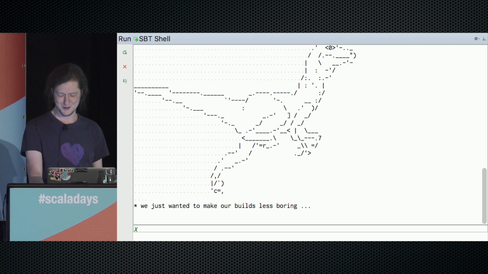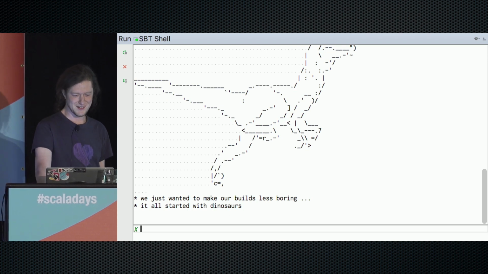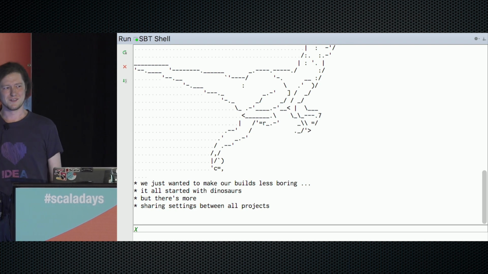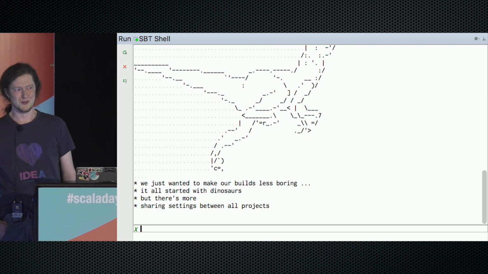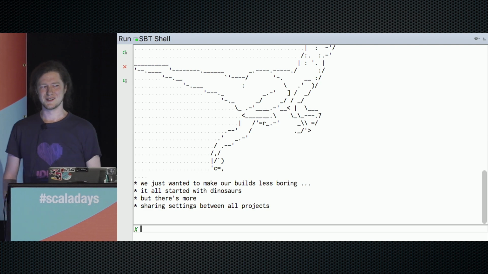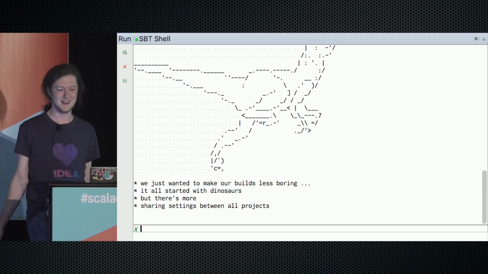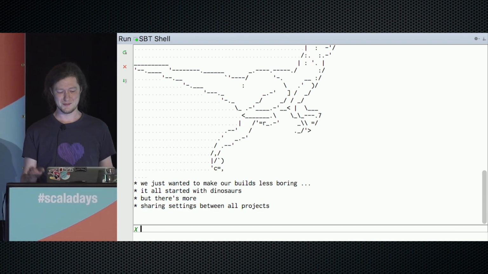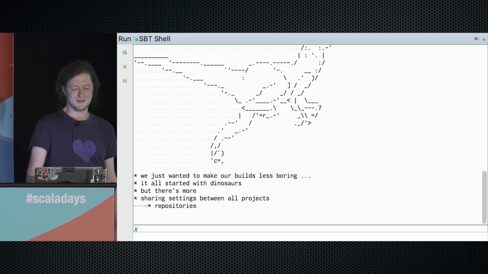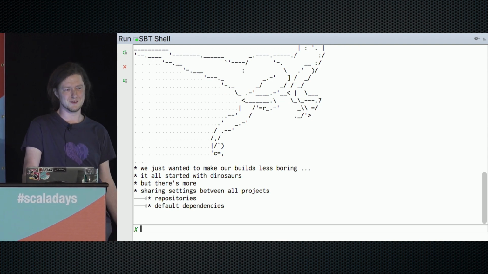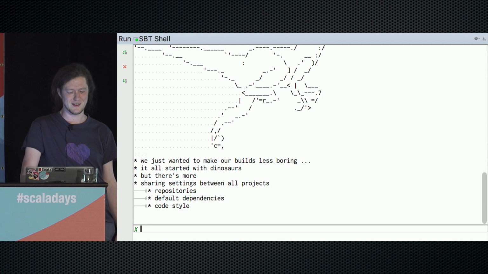But maybe there's a bit more you can do. Once you start getting more than one project, you'd like to share some settings, some common information about your builds and about your environment in them, like your internal repositories or some default dependencies that some projects have.